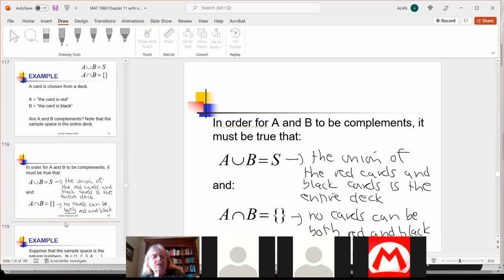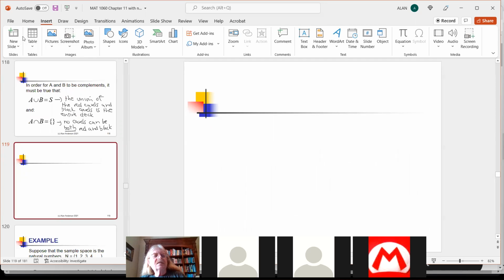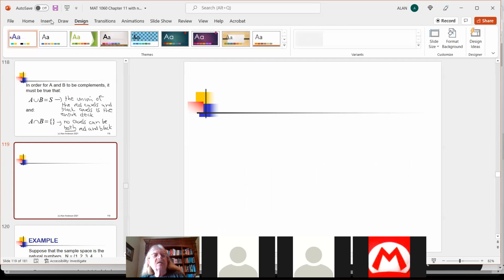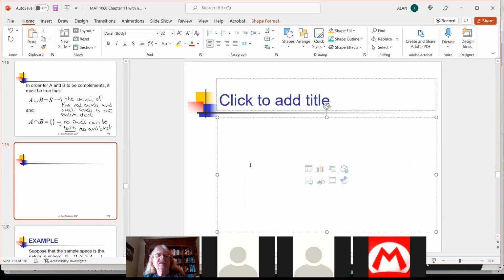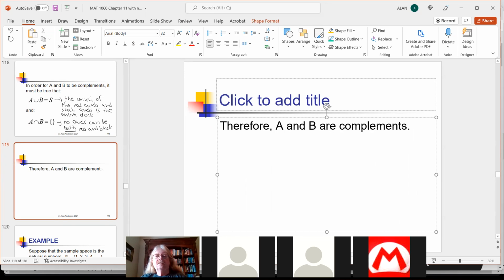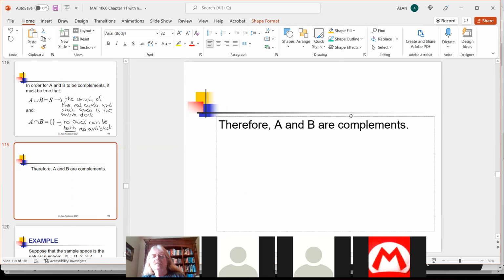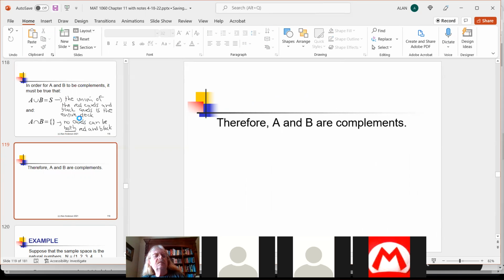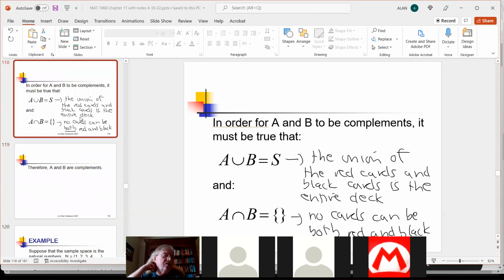Oh, you know what I forgot to do here? Hold on. Forgot to put in the conclusion. Let me just do this real fast so there's no confusion. And I'll come back to that in a second. Hold on, it's saving. One of the negative things about all this wonderful handwriting on the slides is that they do suck up a lot of memory.